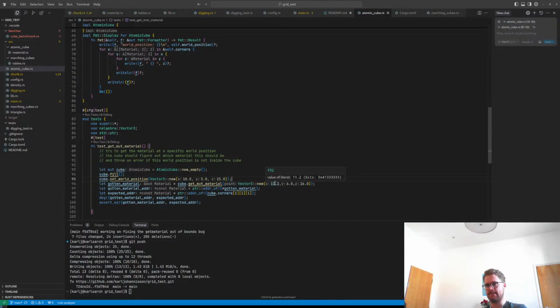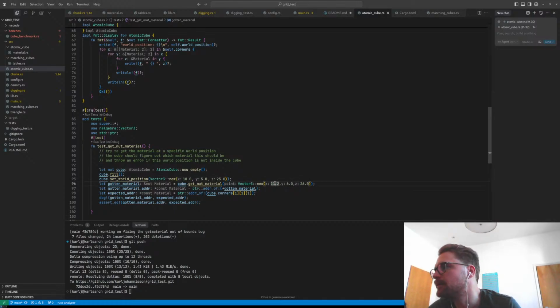I'm always going to get the inner corner of the cube. I'm not going to be able to get the other corner.